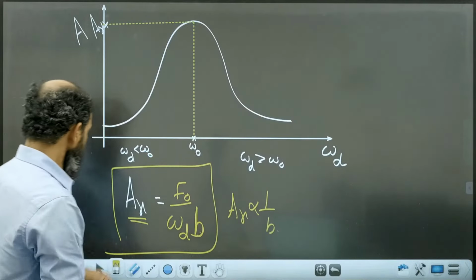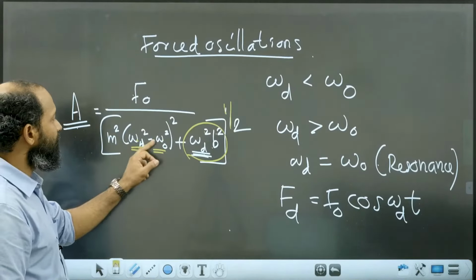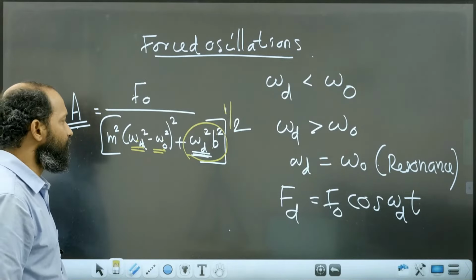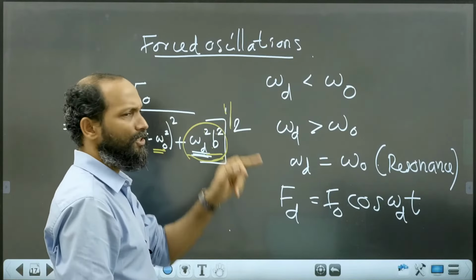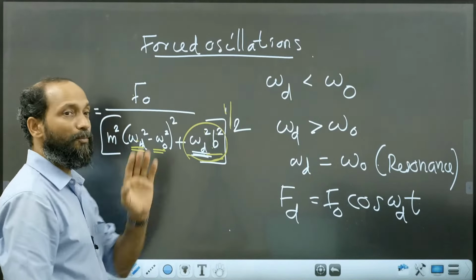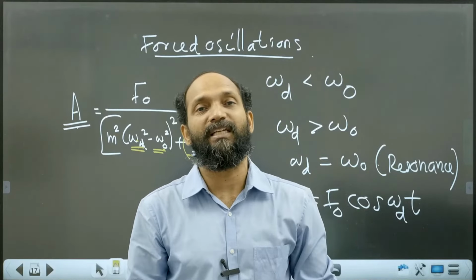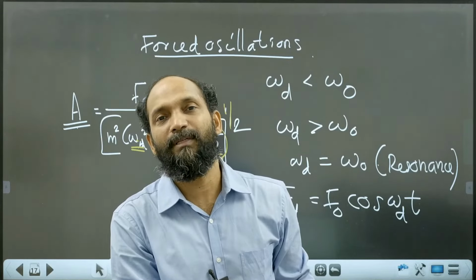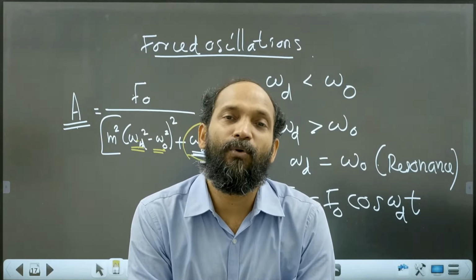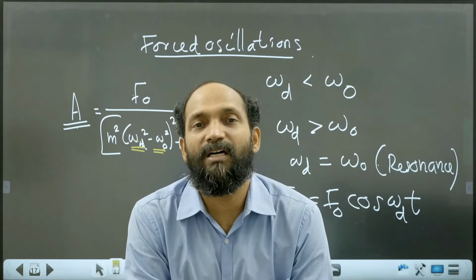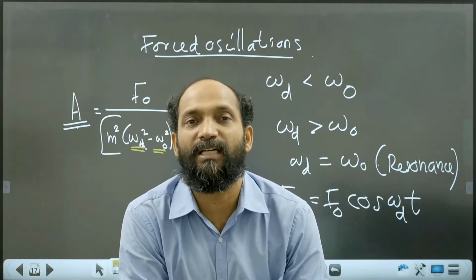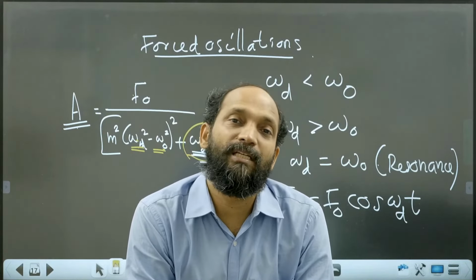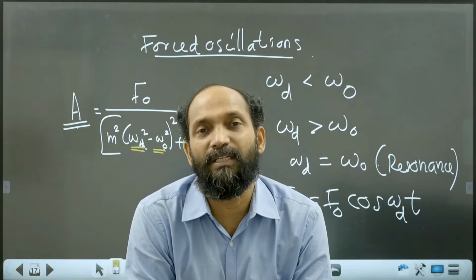But here, if omega d equal to omega 0, naturally it vibrates with resonant amplitude. But at that time, if the damping coefficient is also 0, then the amplitude would become infinity. That never happens in a real life situation because damping is unavoidable. Damping may be reduced. All electrical measuring instruments are given a certain sort of damping called critical damping. All measuring instruments and weighing balances are given critical damping.